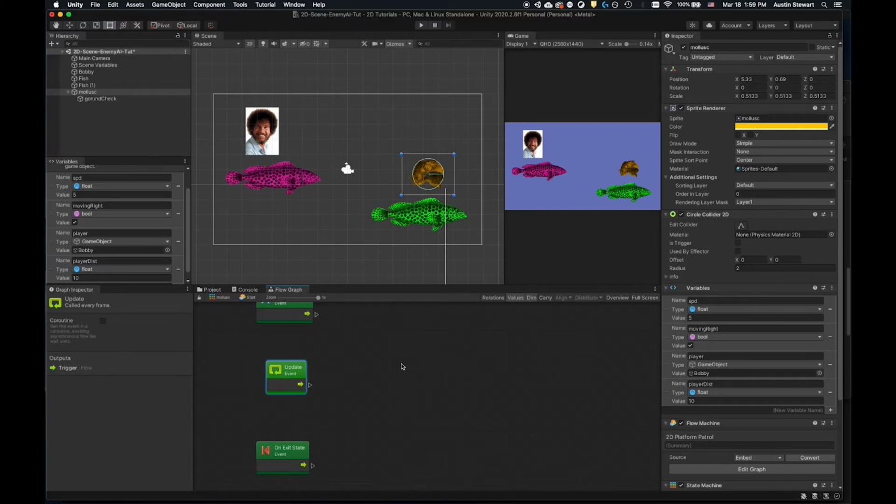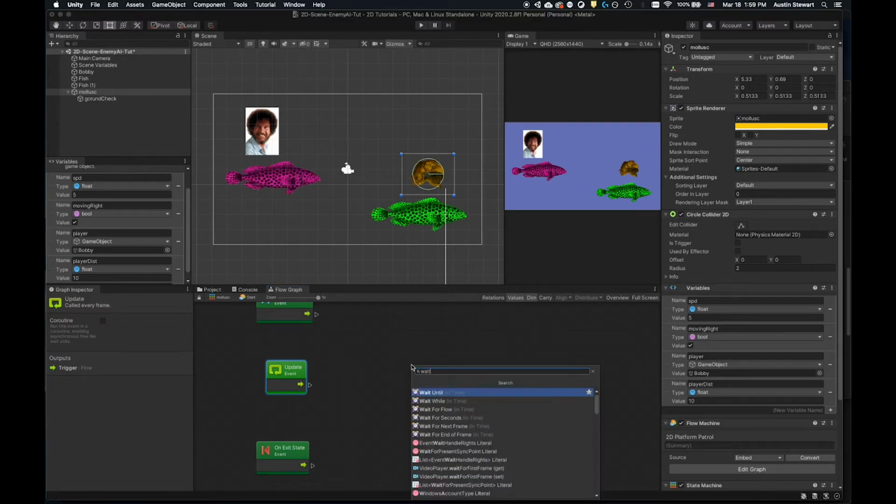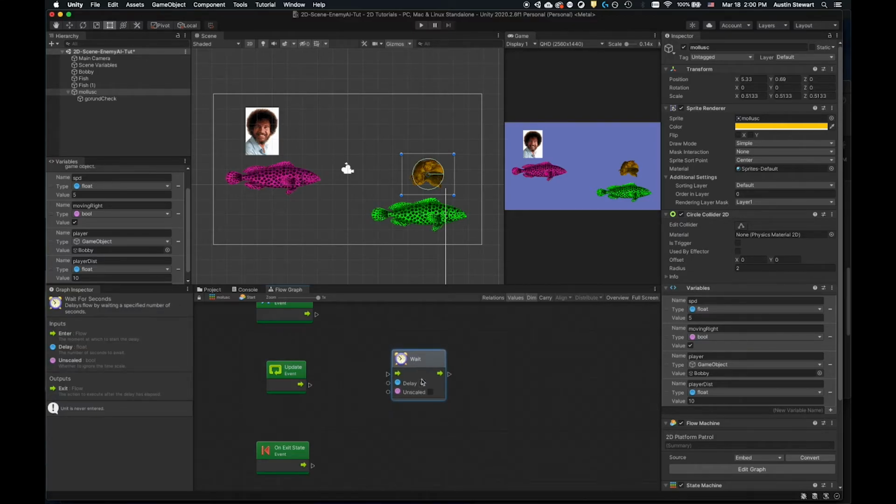There's a unit called wait. So I'm going to type in wait. There are actually several: wait until, wait while, wait for flow, wait for seconds. What we want is wait for seconds, because then we can define some amount of time here. I'm going to say wait for 1 second as my default.